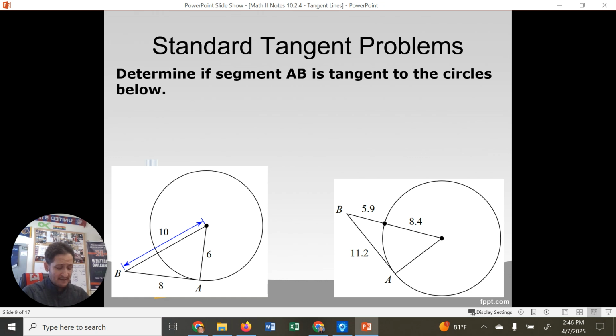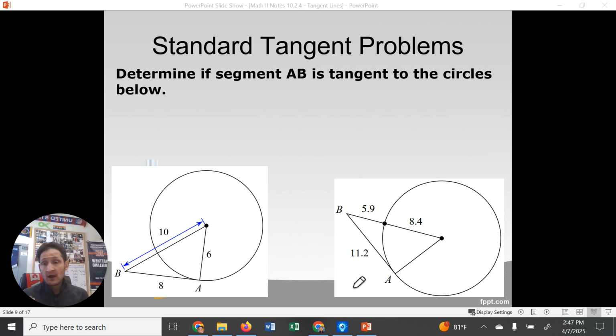The second one, oh, this is a good one to note, and keep in mind, this happened a lot with the chords. It's a circle. No matter where in the circle it comes from, if you have something from the center to the edge of the circle, it's a radius. Why that's important is because I note that this is 8.4. That's a radius, so anything else from the center to the edge has to be 8.4. So it might not initially seem like I have this leg, but I do. It's 8.4. It's a radius. Small little things. We've got to identify what the radius is and utilize it elsewhere. It's not a lot, but we have to be aware.